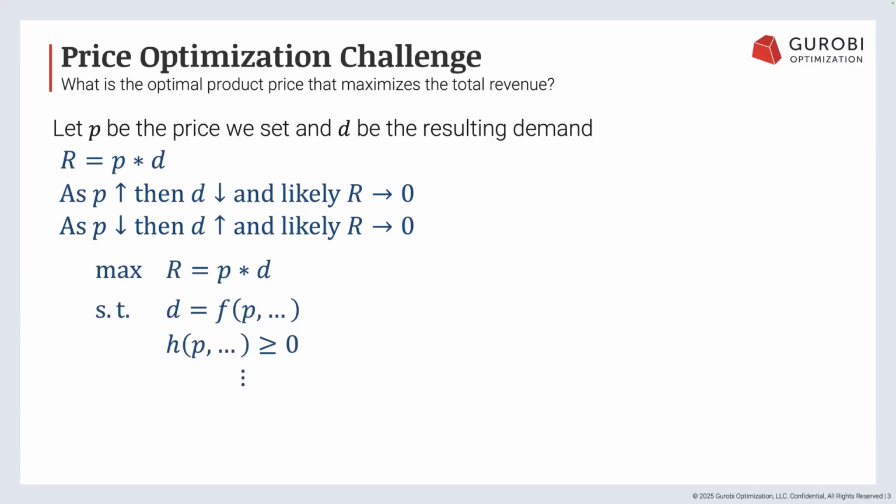If you think about this in the structure of a mathematical optimization problem, we want to maximize our revenue subject to some function that relates price and maybe other factors to demand. That's the first equation in our constraints. And then we also have a bunch of other business rules that I'm representing by a general function h. That could be all the other things that we need to take care of in our supply chain or whatever problem you're trying to solve. But we have this relationship between price and demand that we want to be part of the optimization model.